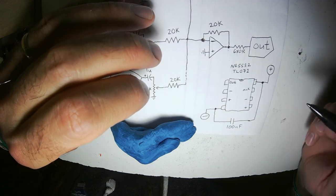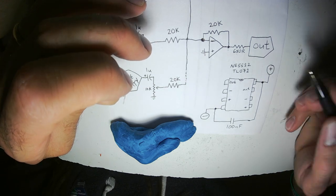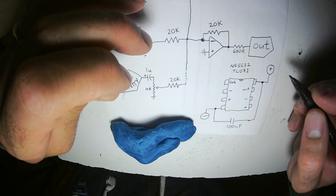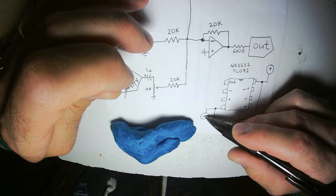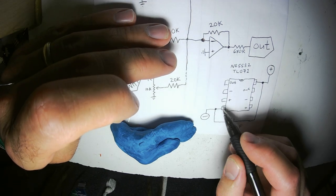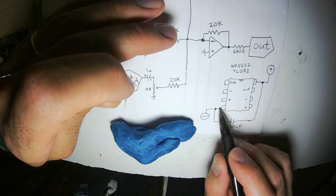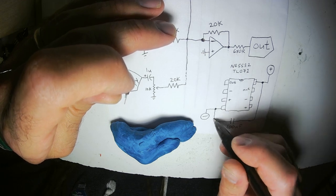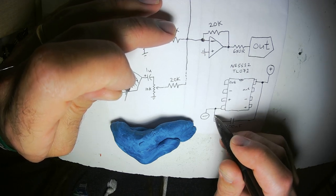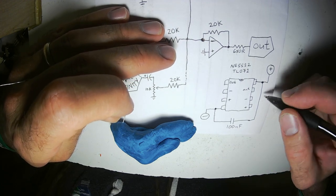This is a standard op-amp layout. The number 8 pin connects to the high voltage, positive 12 in my system. The number 4 pin connects to negative, which is minus 12 in my system. I like to connect a 100 nanofarad capacitor between the negative rail and the positive rail. A lot of schematics will have it go to ground, have a 100 nanofarad capacitor to ground and a 100 nanofarad capacitor also to ground.